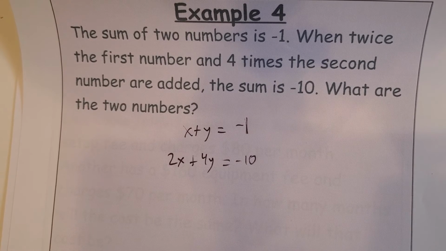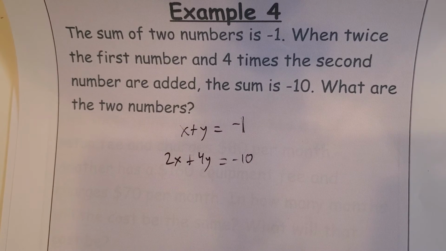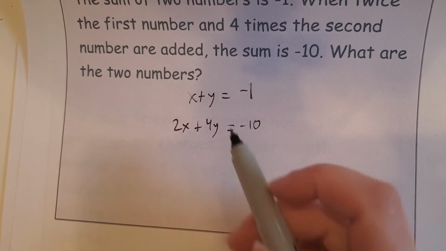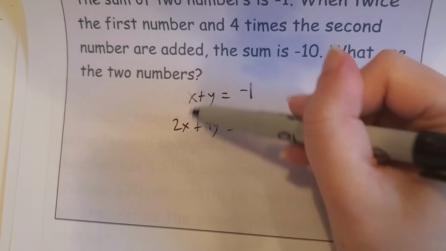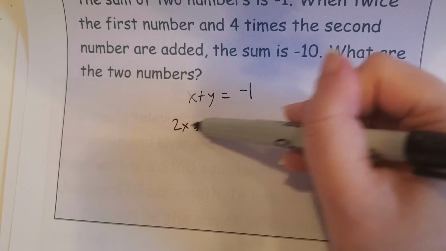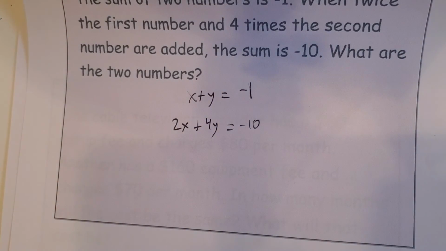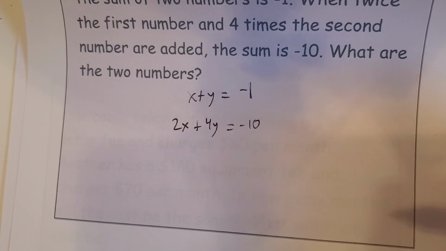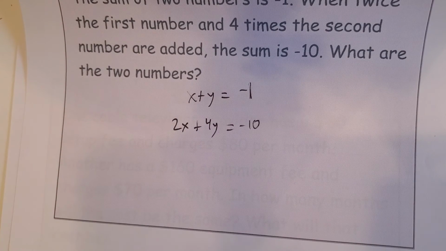So I'm actually going to go with elimination for this one again, just because the majority of people said they prefer elimination. And this one actually isn't so bad to solve by elimination. Let's say we eliminate x again. The least common multiple of 1 and 2 is 2, so we don't even have to do anything with this second equation. We just have to multiply this first equation by something and make it negative. So we want -2 as the coefficient on the x. What is 1 times what going to get us -2? -2.